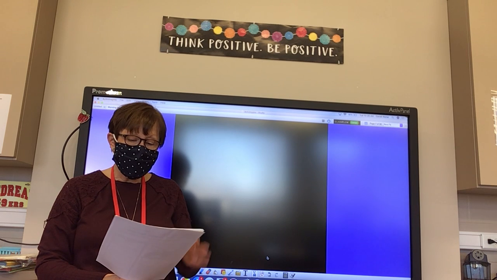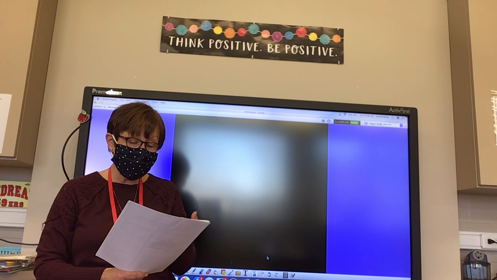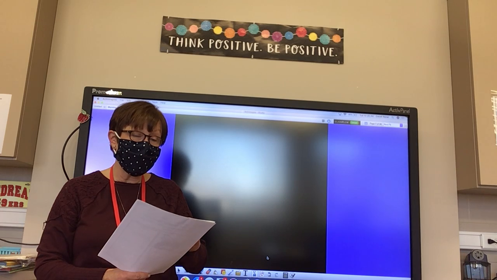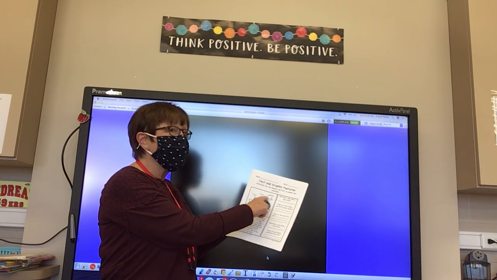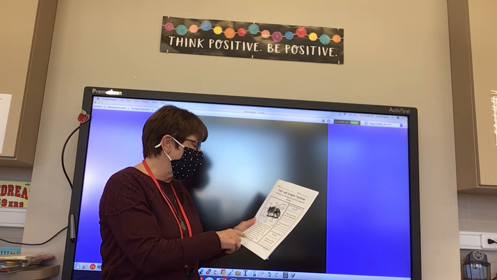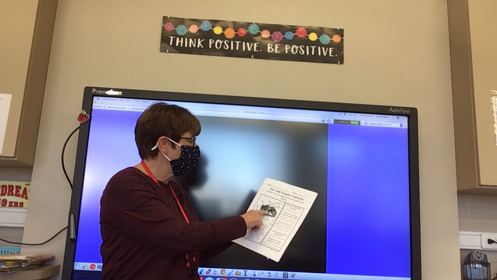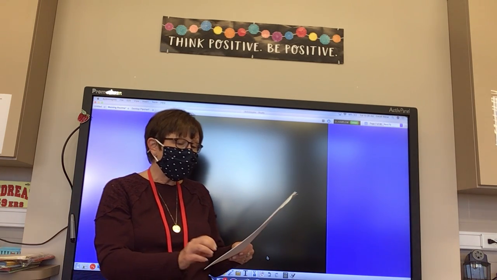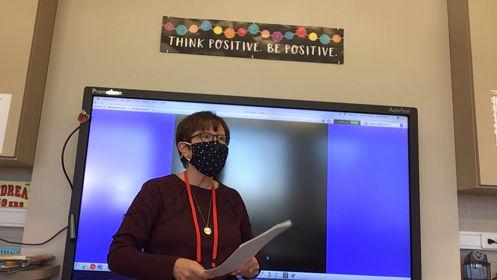Okay. And so then we have a diagram, and it's got a picture of a bee. And all the different parts of the bee are labeled. So we have the labels. Is everybody seeing the labels of the bee? We can see the different parts of the bee are labeled. And we have a pretty good close-up, so close that we can actually see the hair on the bee. Do you see the hair, everybody? Okay. So now we can answer the different questions about the bee.